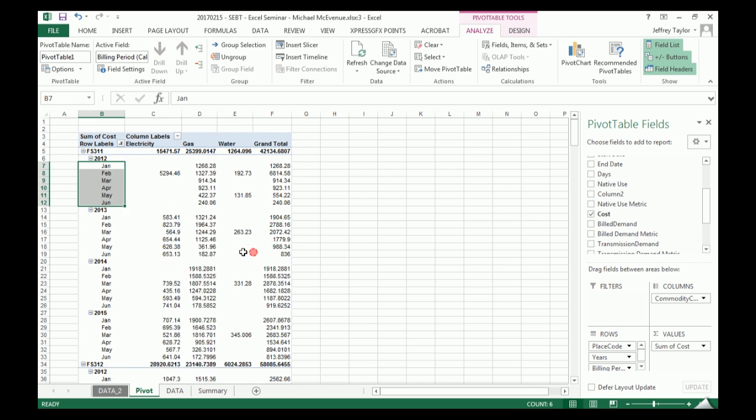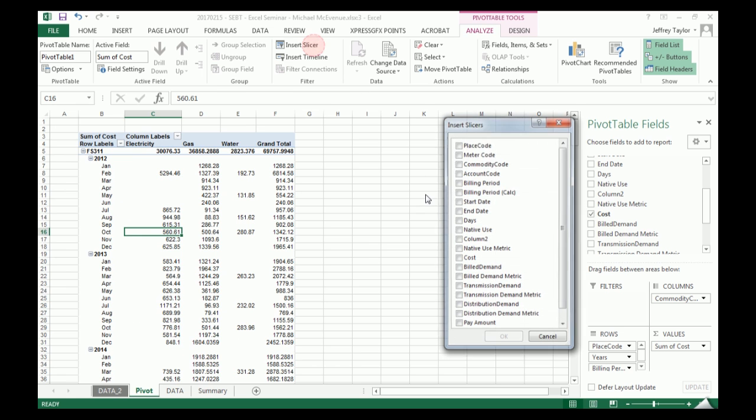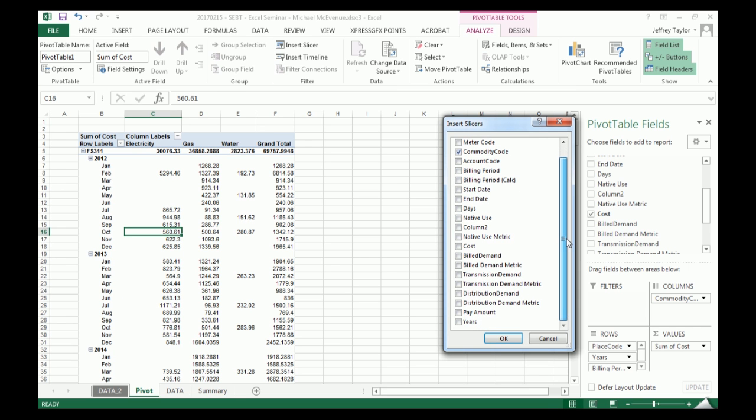I'm going to do clear filters. So our handy dandy pivot tables come back with slicers. What we want to see is we want to slice by the building, by the commodity type, and then in this case, because we did a grouping of the dates, it actually added a new row down here that didn't exist previously because we grouped it, and so it has to be somewhere. So look, you have to actually look for it in some cases.